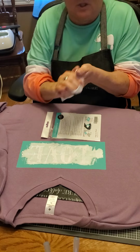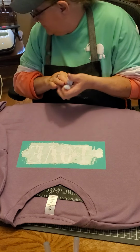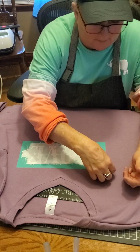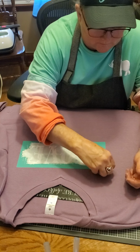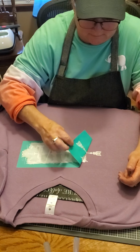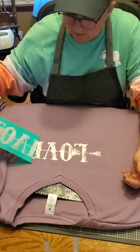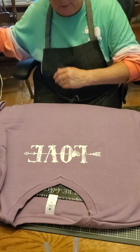And I get my paper towel, make sure there's no ink on my fingers, because if there is, it will end up on the shirt. So I'm pulling it off, and I don't pull it corner to corner. I try to pull it side to side, and I'm holding it down with one arm and pulling it off. Look how cute. It came out so cute.